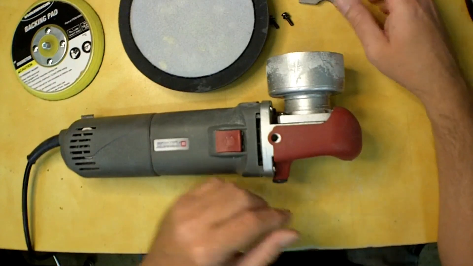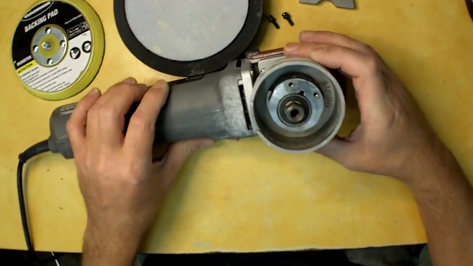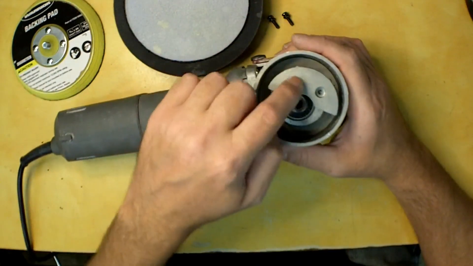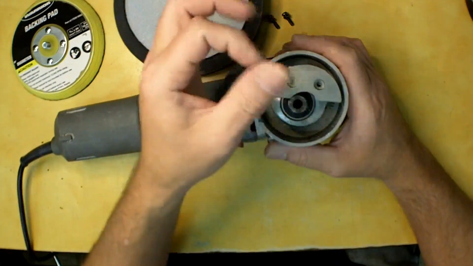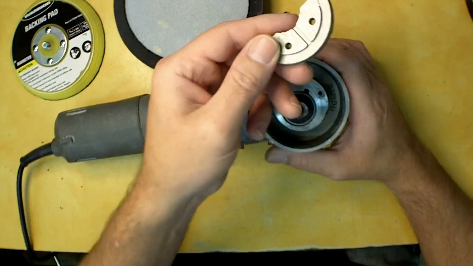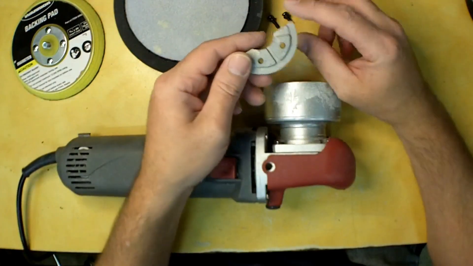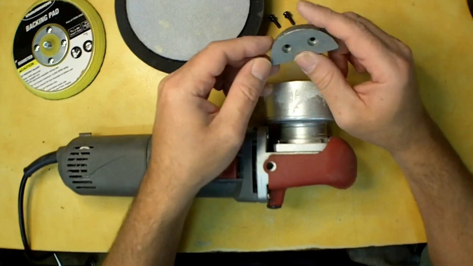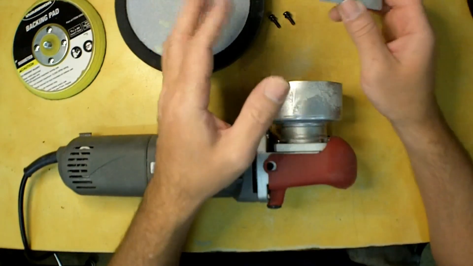To take it off of the machine it's quite simple. It just sits right here, there are two screws, one in either hole. Take them out, there you go. If you want to change it out to the five inch pad, buy the proper counterweight, slam it in there, you should be good to go.